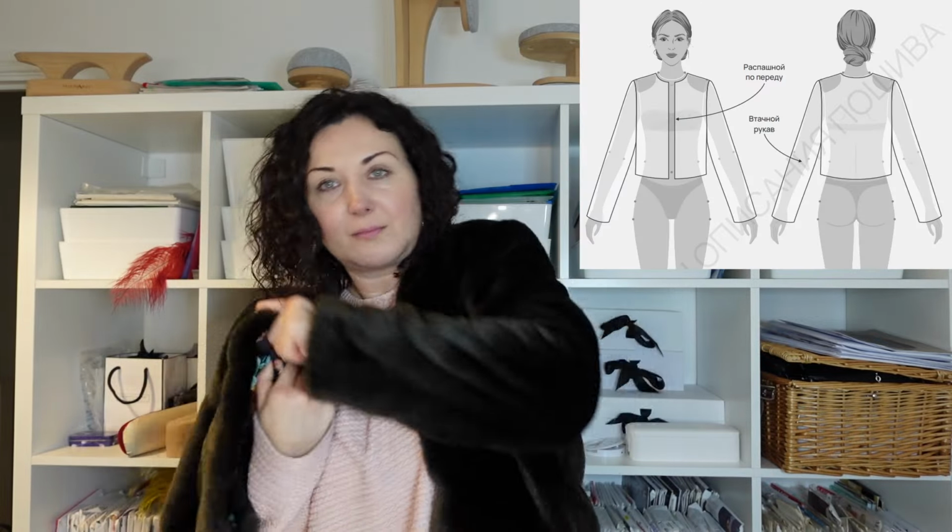So we now come into the last garment of this sew and tell, and it is a faux fur jacket. It's a faux fur jacket. Let me see if I can put it on. It has no closures. It is quite roomy. Quite roomy sleeves, quite long sleeves as well. So you're supposed to wear it open.